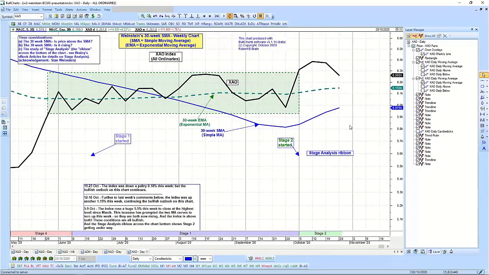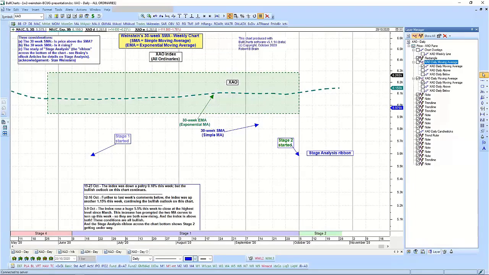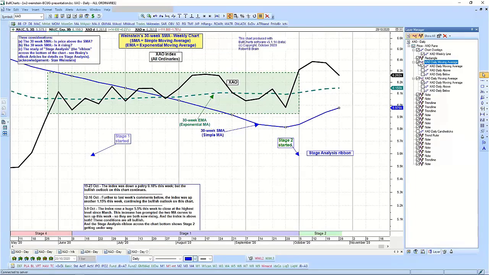Thanks for raising that. This is one of the charts we looked at before. This is the Weinstein view where I've got a lot fewer elements in the chart. And the usefulness with the layer manager is I can untick these boxes and selectively hide things on the chart if the chart's complicated. Now, if you click on an item in the layer manager, then that element on the chart is selected.